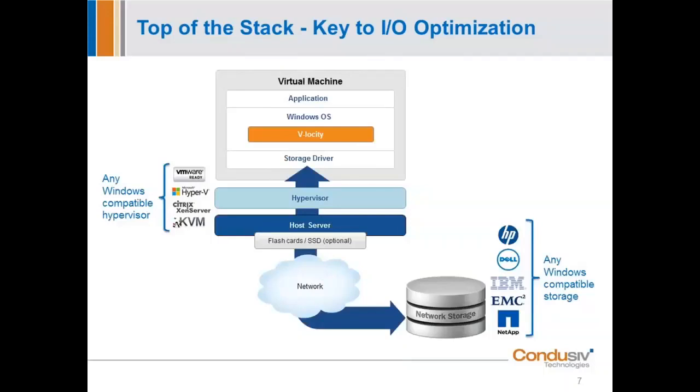Because, as GQ mentioned, we're doing our optimization up in the OS, or helping Windows optimize in the OS, and also using idle DRAM to cache those reads. And it's not the big blobs of data that we're looking to cache. It's all of those small, noisy, random IO that Windows generates that are unnecessary and create performance bottlenecks. So I'm trying to at least give you a sense here of where we sit. And again, we install in the VM, in a physical machine, or in a virtual environment.